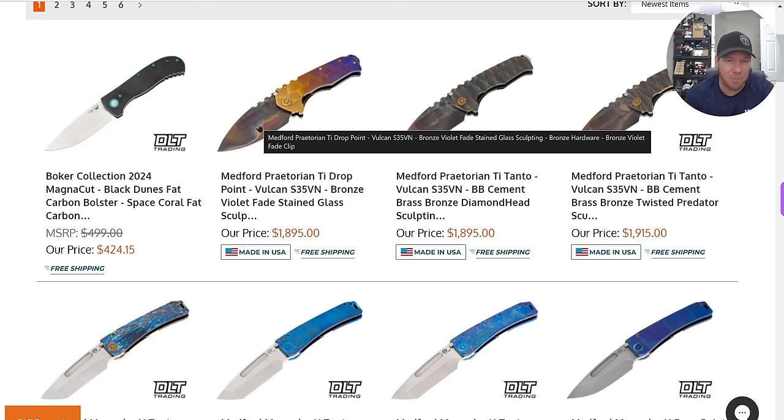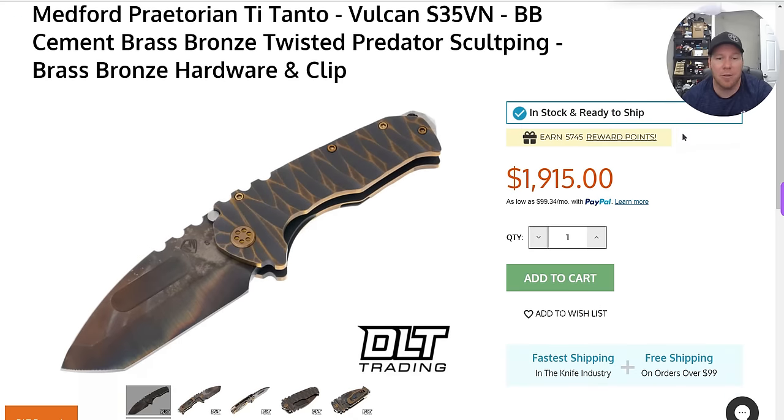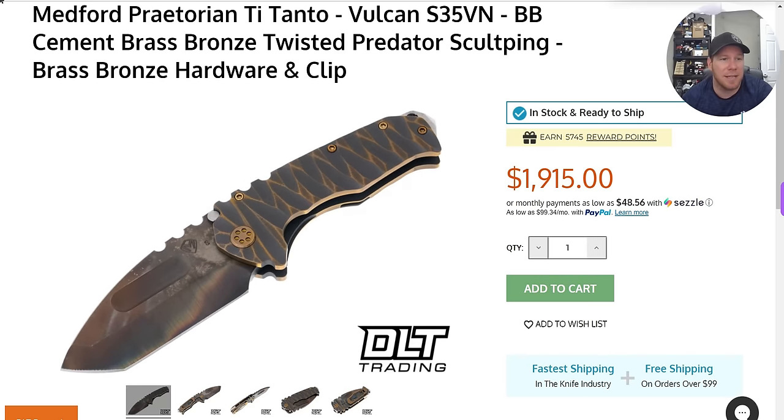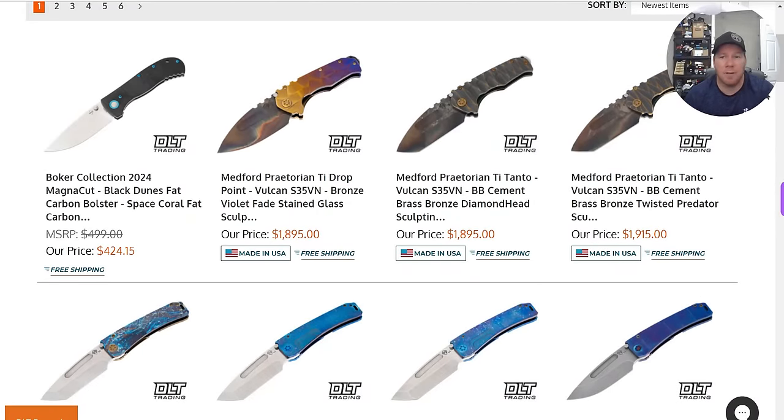We're starting off with Medford Praetorian Ti's — those are the thicker ones. The T's are 125,000 on the scales and 190,000 on the blade. The Ti is 190,000 on the scales and 250,000 — so a quarter inch on the blade stock. Why these are so much more expensive I don't know, but they almost always go for substantially more on the secondary market because Medford just doesn't make nearly as many of them. The coolest of the bunch in my opinion is this one — S35VN, titanium. If you reduce it to just materials, you're going to say there's no way that's worth that, but it's really up to the individual. For a collector, they do retain their value — that's just factually what the market does with them. Carrying and using them is horribly inconvenient — super thick, not comfortable at all. Probably overpriced, but that's really up to the individual.